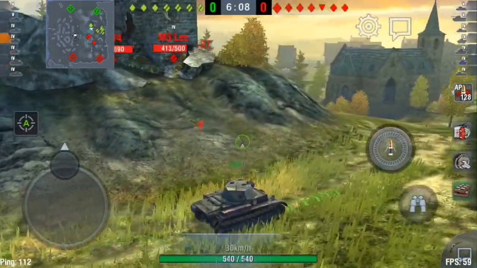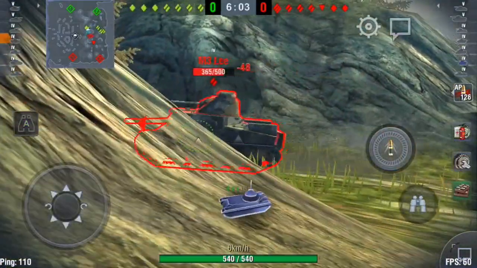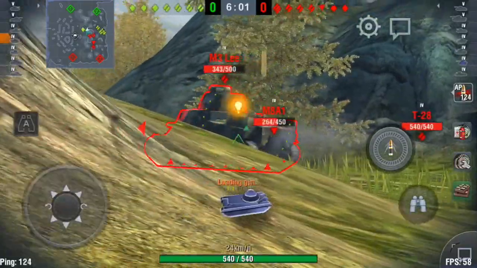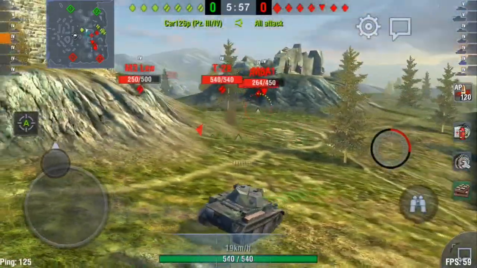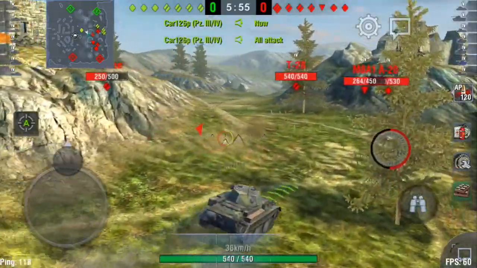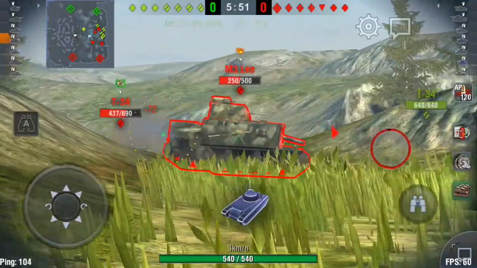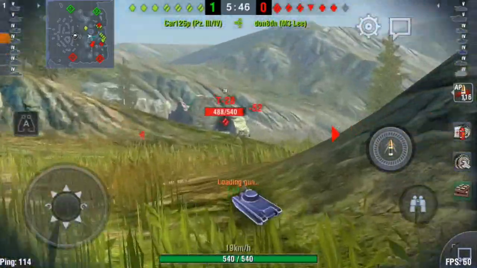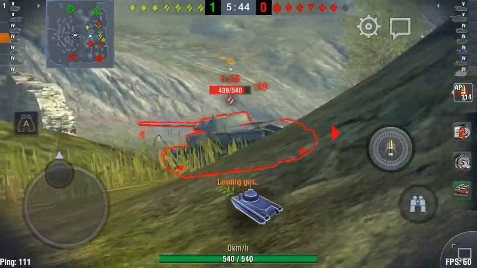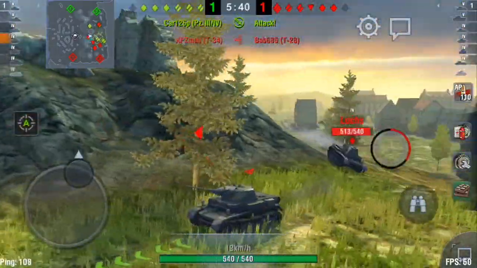I'm gonna use my strategic insight here, go for this M3 Lee. He is a tank destroyer, so he can't shoot me, but I can shoot him, so that's not good for him, right? Yeah, we're gonna get some shots on him. Unfortunately, his team can't really support him, so sucks for him. He's gonna go down right here. And notice that with this tank, on these bigger maps, it's all about the strategy. I'm not great at the aim and everything, but I am good at being where I need to be when I need to be.